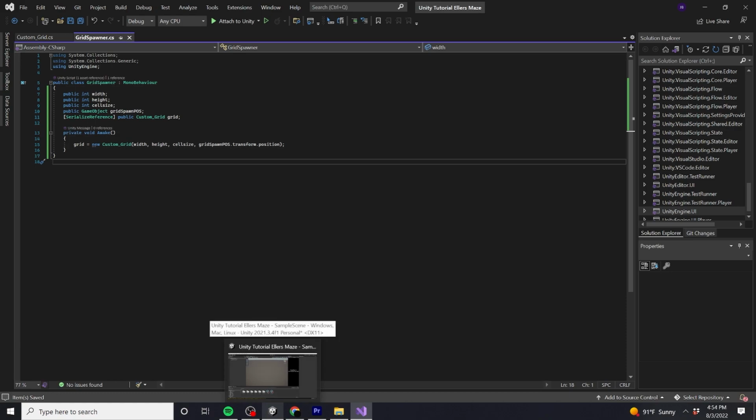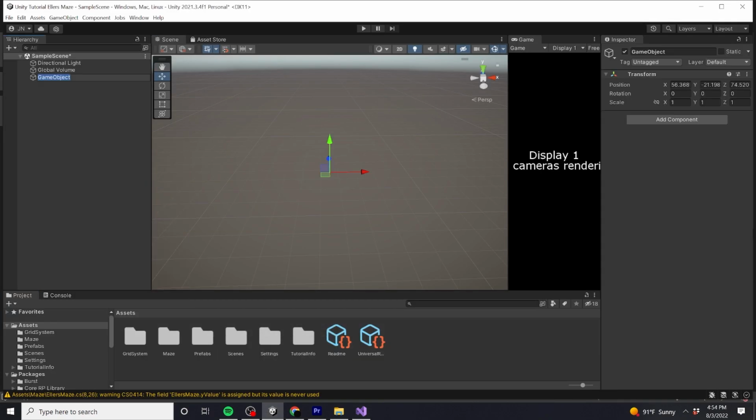Now if we go back into our game, we can create 2 objects. One is going to be our grid spawner, and one is going to be our grid spawn position. I'm going to set this to 0, 0. This can be wherever you want it to be. We're going to add the custom grid. Excuse me, we're going to add the grid spawner.